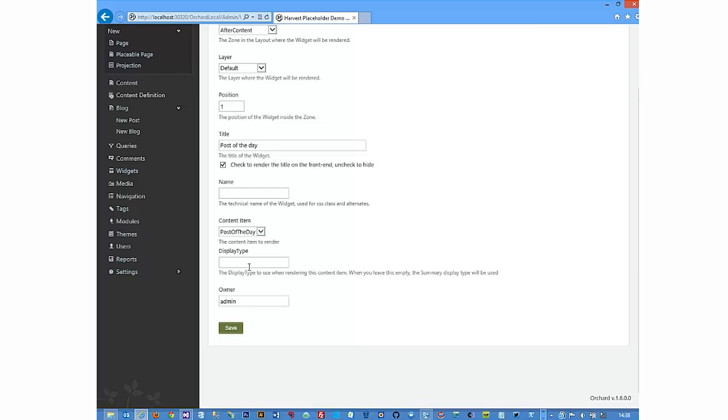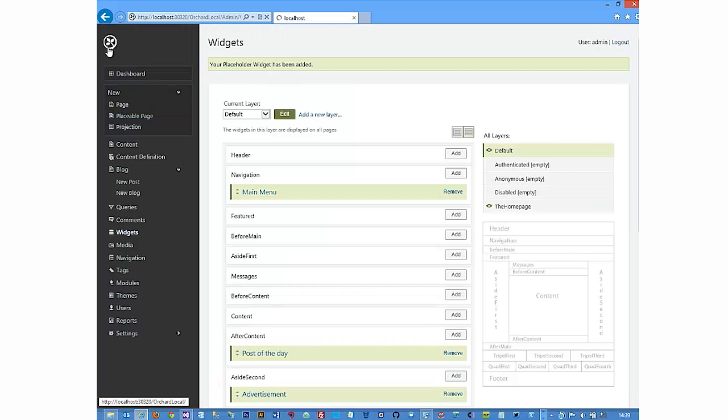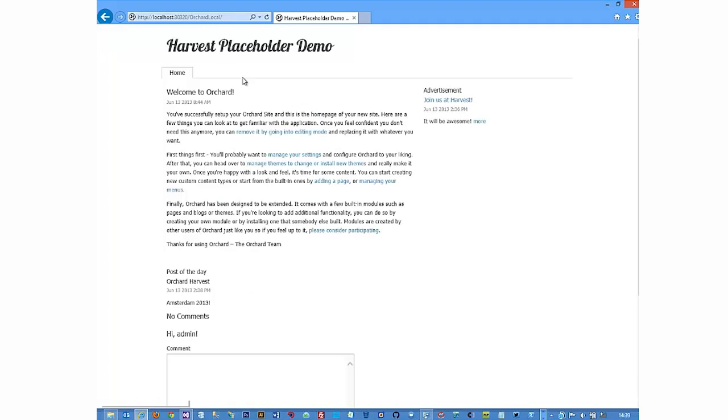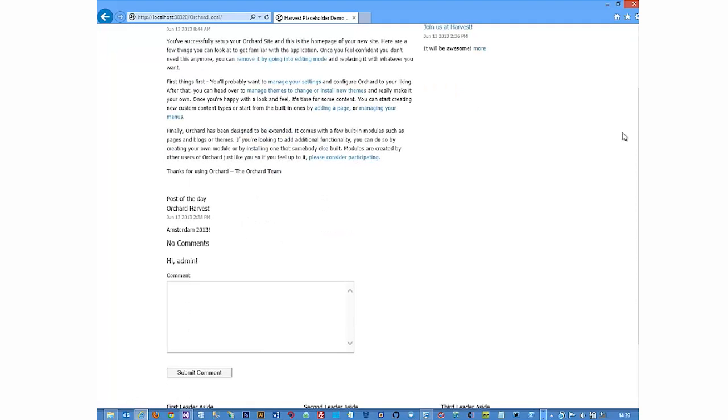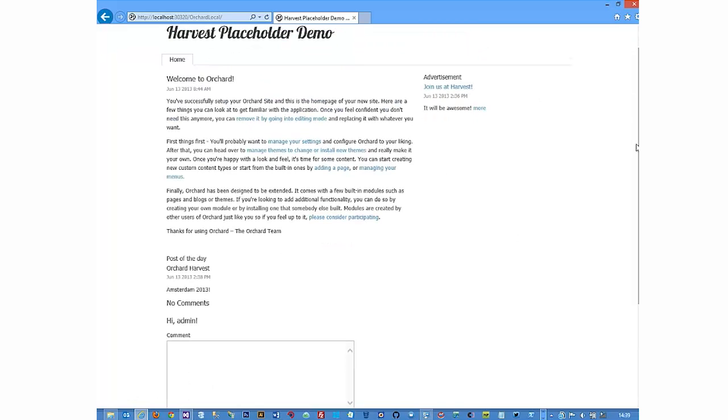And this time, let's not use the default display type summary, but the detail, just to see that it works. There you go. So that could be useful.